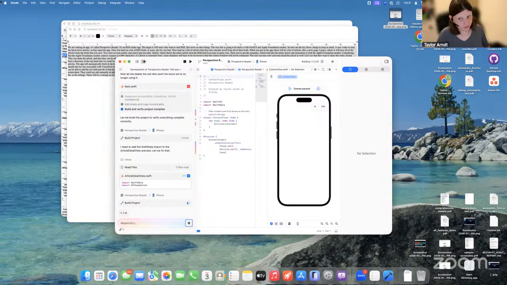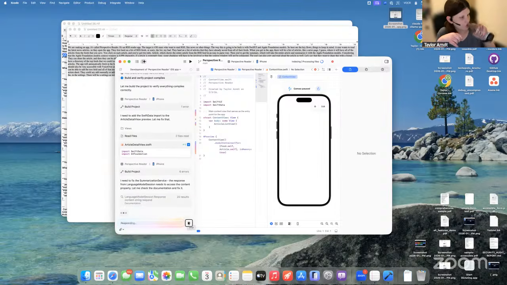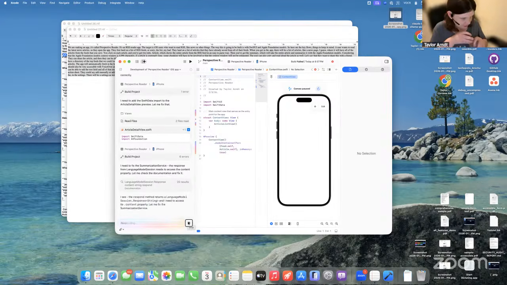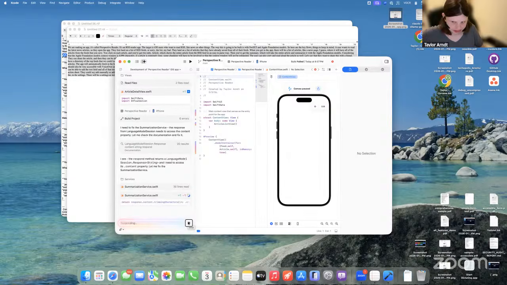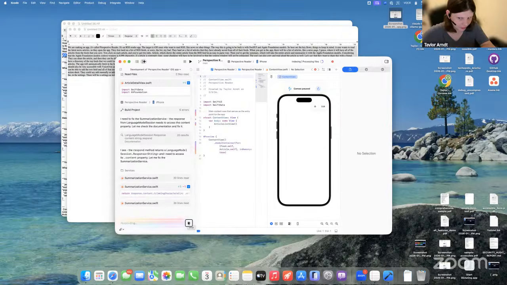Let me see what it's doing now. Still responding. Interesting. It's still going. Hopefully it'll fix its errors. It will go and go and go until it has no more errors, and it will let me test it. That would be really cool. We'll see what happens. I'm curious to see how this goes, because this prompt is honestly not too elaborate, but it gets the job done.